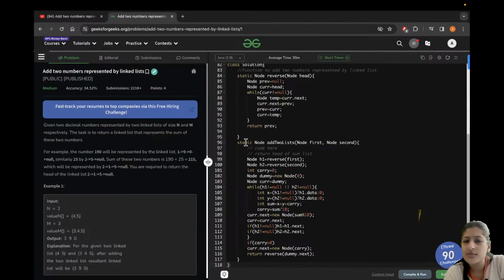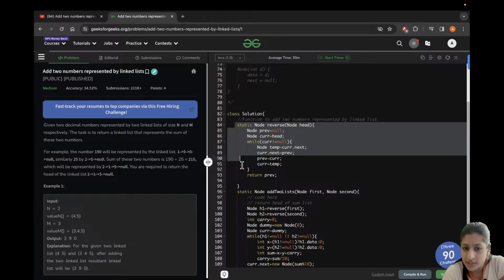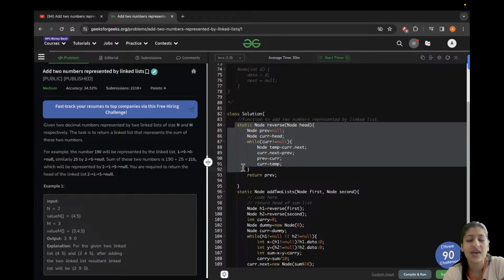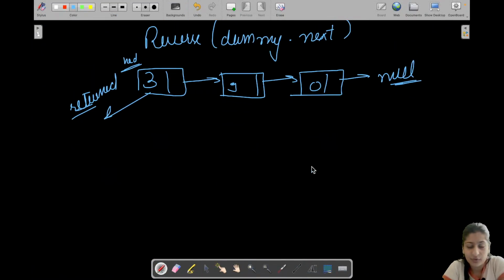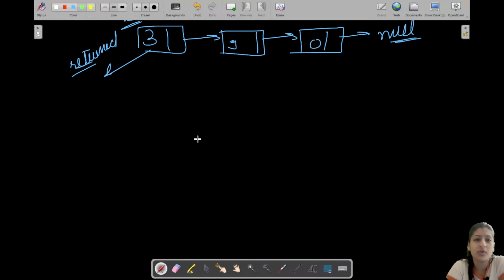So see, this was the function that was given to you, right? What I'm doing here, I've already written a reverse function, which I'm not going to get into details because we have done the question itself on reverse. I'll take it again, because for those who have not watched the video, maybe you have some doubts. How do you reverse a node?